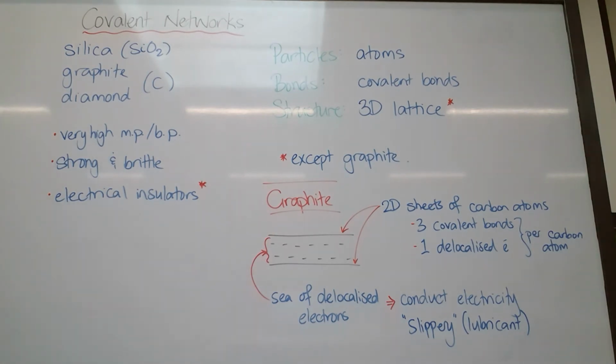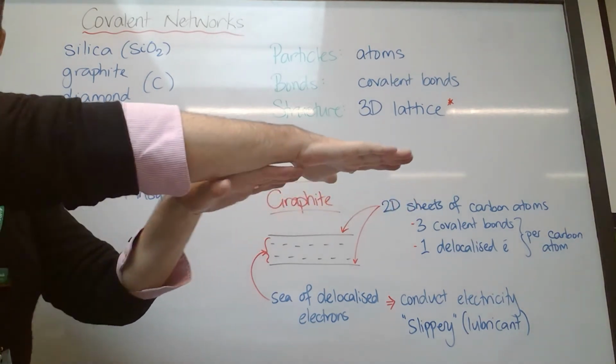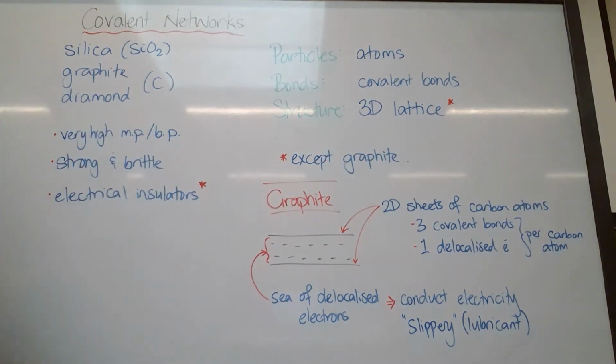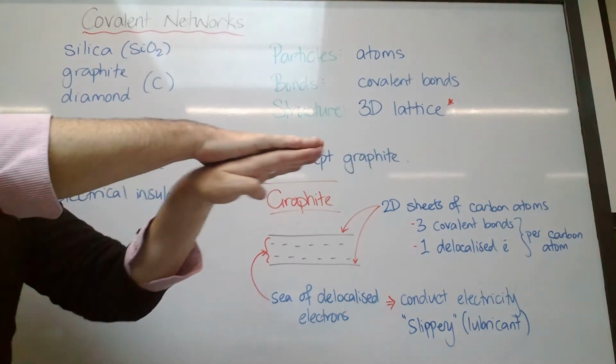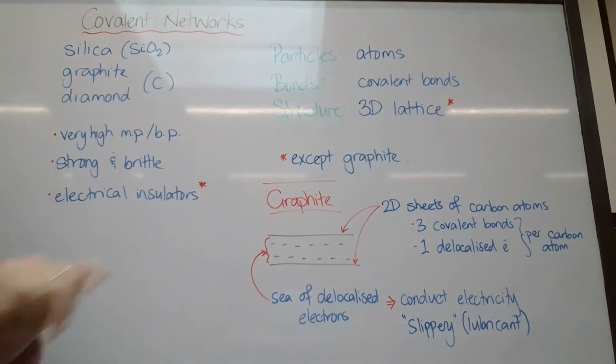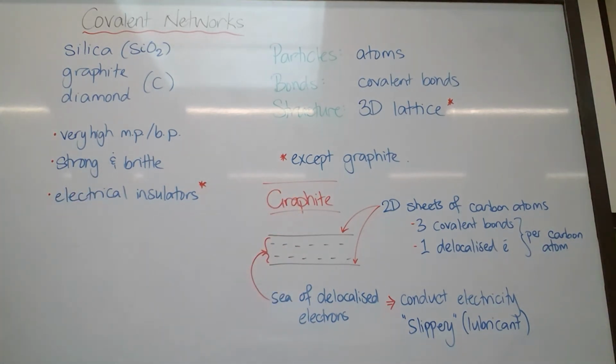That means they've got a really weak bond between each layer, and the layers will slide over each other very easily. Therefore, graphite is a really good lubricant because it's dry, so you can put it between things in machinery and it doesn't get wet, it doesn't cause any issues with the metal, and the sheets just slide over each other because of the delocalized electrons, the sheets having a very weak bond between them. So graphite's a really important exception to the rule that you're often asked to compare and contrast with diamond.